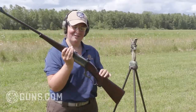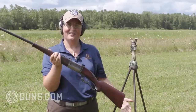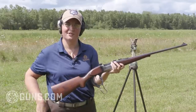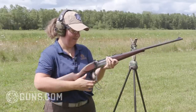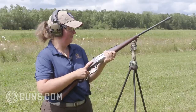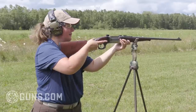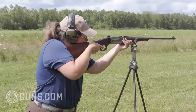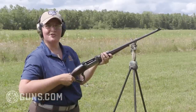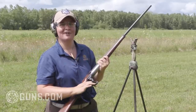The coolest thing about the Savage Model 99 is that internal rotary magazine — it actually has a brass round counter so you have a visible indicator telling you how many rounds are in the magazine. This is a .300 Savage, a great deer cartridge that's been around for a long time. There's no external hammer to accidentally bump, and you have the safety right on the lever. It's a little more recoil than the .30-30, but very manageable. You can put a scope on it if you're lucky enough to find one of the undrilled and tapped originals. Keep it as a collector, but don't be afraid to shoot it.